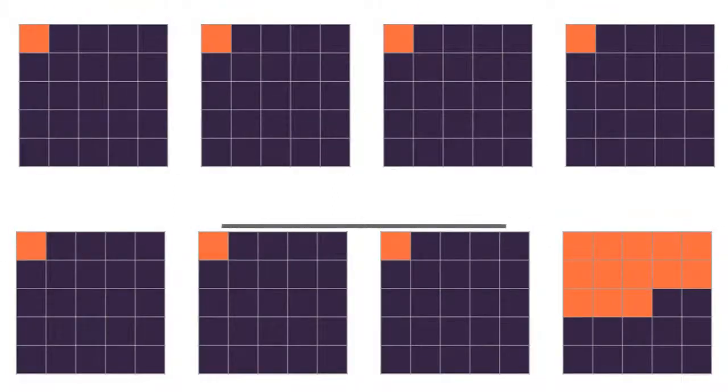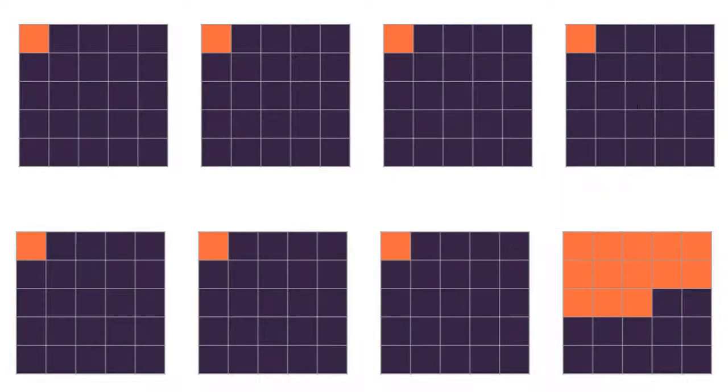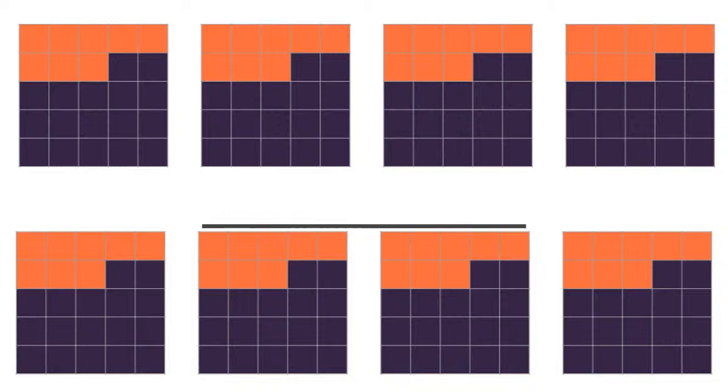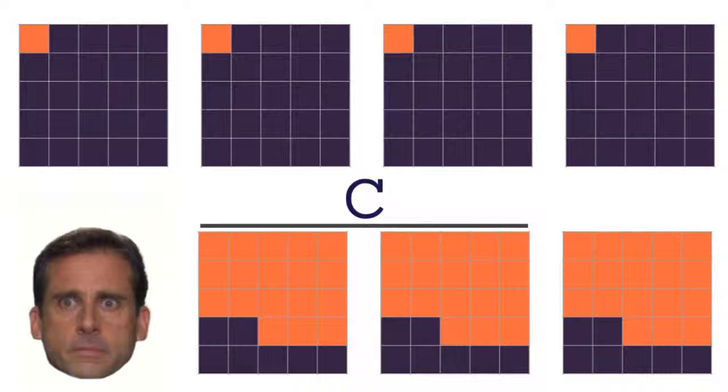This is also an A — that's probably okay. It's about 90% understanding. The difference here is that the student obviously struggles with one specific concept over the others. But let's move on to another example. This is a C; it shows the student knows most of the concepts. This is often what we think of when we see the grade letter C. The problem is, this is also a C. This is a little more alarming — there are some obvious gaps in the knowledge here. When this is all mushed into one grade, students and parents don't know where the gap is.